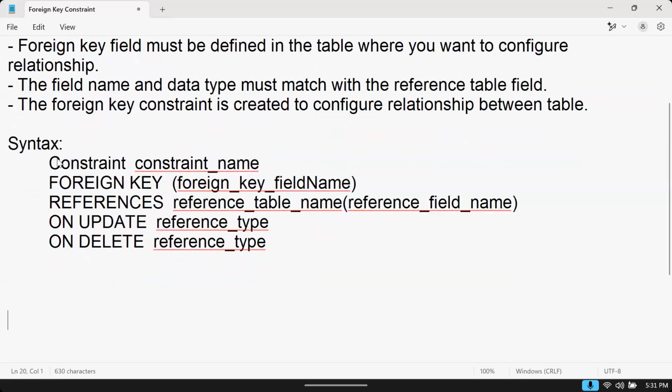These are the options we need to define. Reference type you need to define.